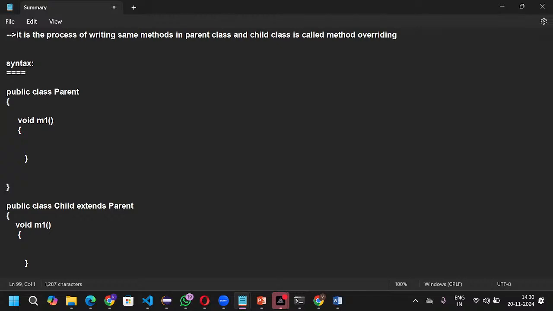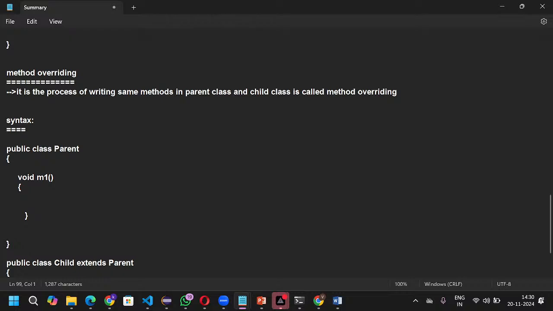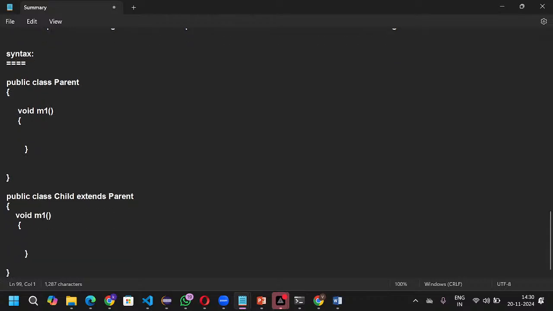So what does the son do? He takes that old bike and modifies it according to the current generation, and then goes to college with that bike. So with method overriding, what happens generally is that your parents have written some methods, and you have also written some methods. When you don't like your parent's implementation and you want your own implementation, at that time you can go with method overriding.